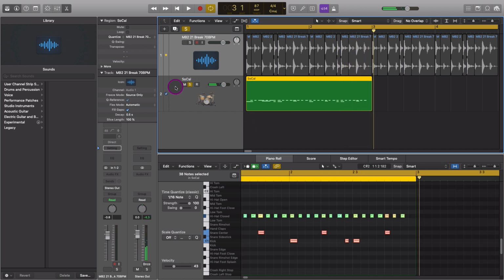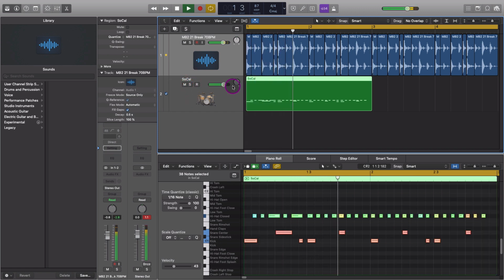And so that's how you can implement the same kind of groove in Logic Pro. Let's unsolo these and play them together. And there you go. Well, this was just a quick little tip and technique to help bring life into your programmed drums by extracting and implementing grooves, both in Ableton and in Logic Pro.